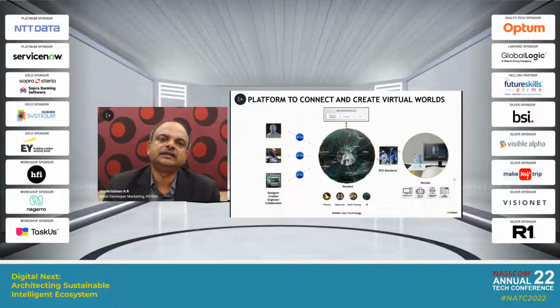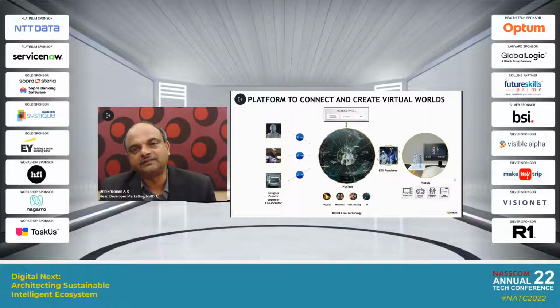You would need then the microservices to be supporting that, web portals to stream them, the XR engines which will enable you to portal into the metaverse, and for the robots to portal out of the metaverse. And you would then finally need to render all of this in real time and deliver that as outcomes into workstations, into virtual reality devices, into augmented reality devices, and into web browsers where the ecosystem interacts with it, including yourself. So a platform needs to have all these components and need to have this architecture to support it.